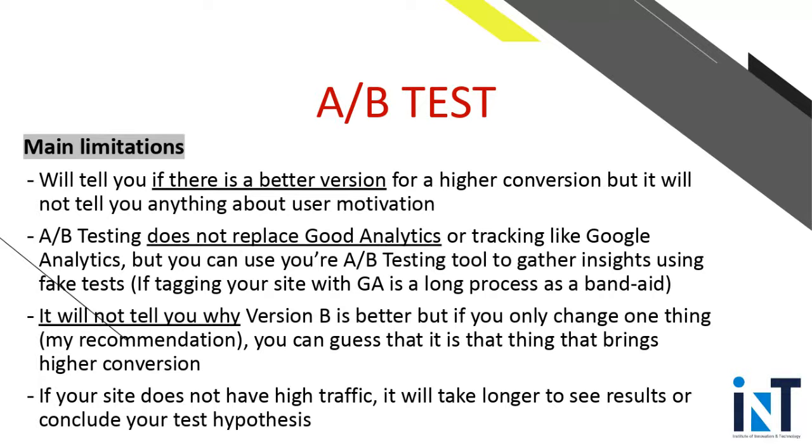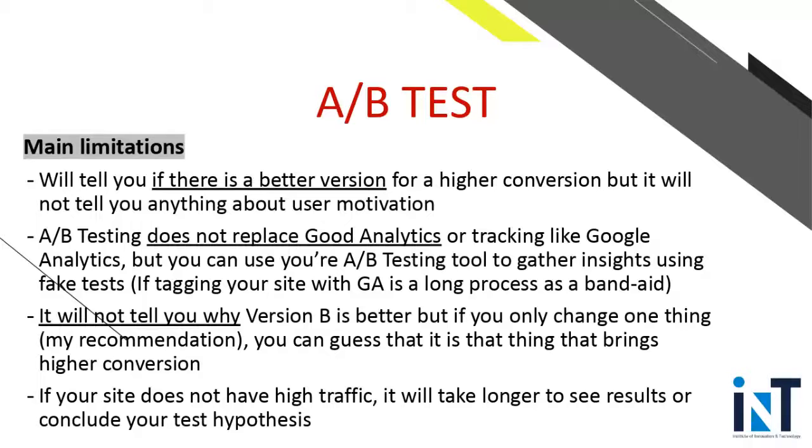So that's another benefit. A/B testing really will not tell you why version B is better. Maybe in some cases it's obvious. If we think of blue and green, it's obvious that it's the green button. But it will not give you anything about motivation. It will not tell you why it's better, but you will guess. And this is why I said only have one test, only change one element. Then you will know that if there's a difference in conversion, the only thing that could explain it is the difference in your version B. But you don't have motivation. You can only know that perhaps green is attracting more people, but you don't know why.